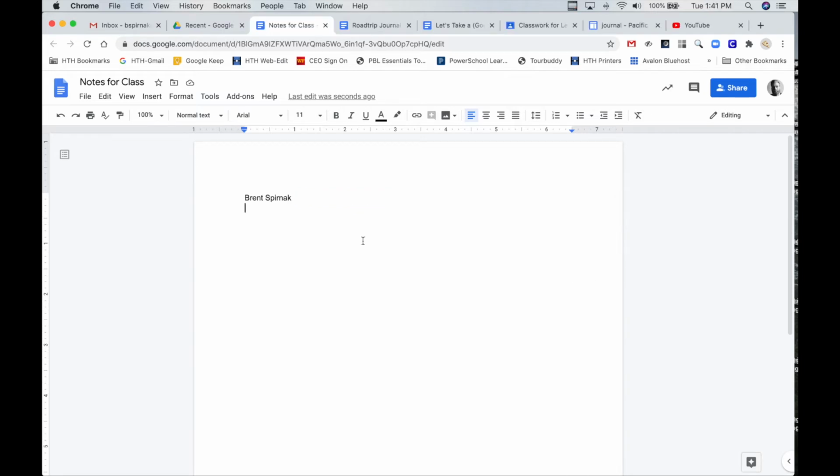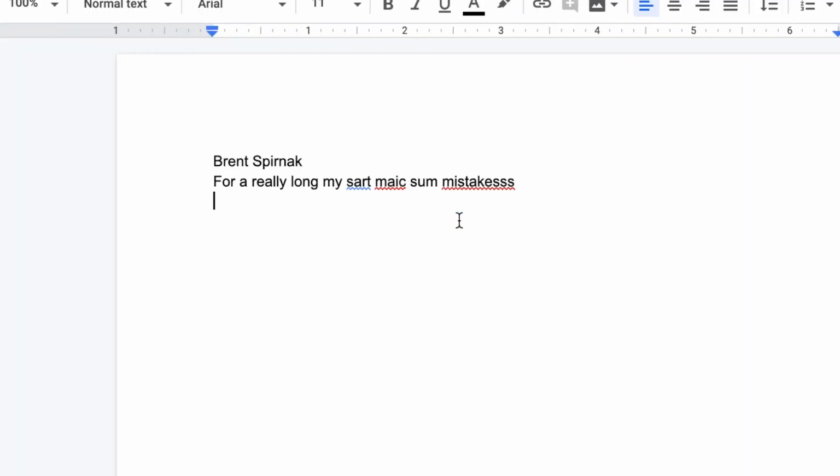Now when you're doing long form type essays or research topics, things like that, you'll be typing for a really long time, and you may get tired, and you might start to make some mistakes. Okay, you'll notice that Google Docs just underlines stuff that it thinks is incorrect. So you can click on it, and it'll give you the suggested spelling of it. Oh, it thinks that was magic, but I was trying to be funny and say make, and then it doesn't.